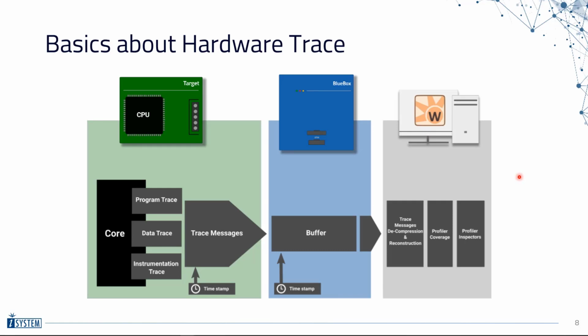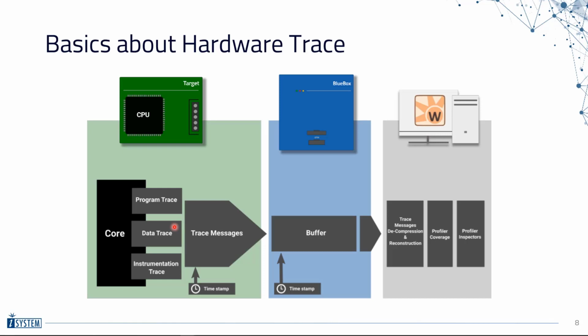In this slide, I quickly want to give you a basic understanding about hardware trace, just to make sure we cover the entire trace chain. So the data is generated by dedicated trace hardware in the chip. This hardware is closely coupled to the core. The program trace logic captures program flow discontinuities like branches and function calls as mentioned. The data trace logic captures data writes to specific user-defined locations.